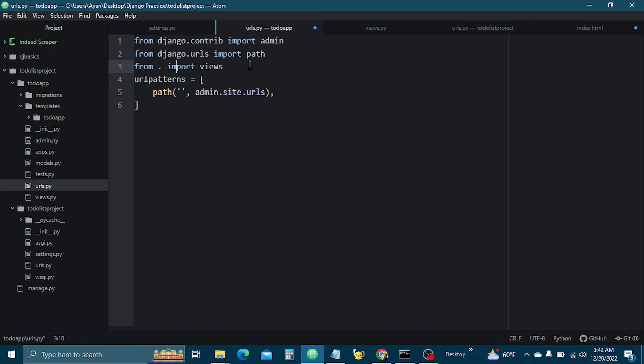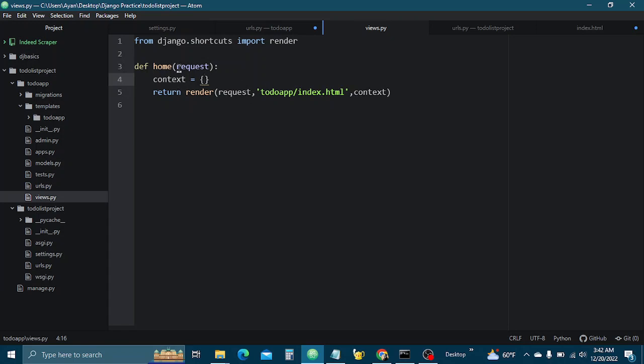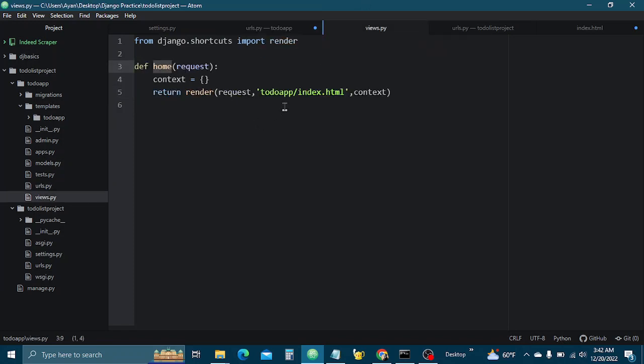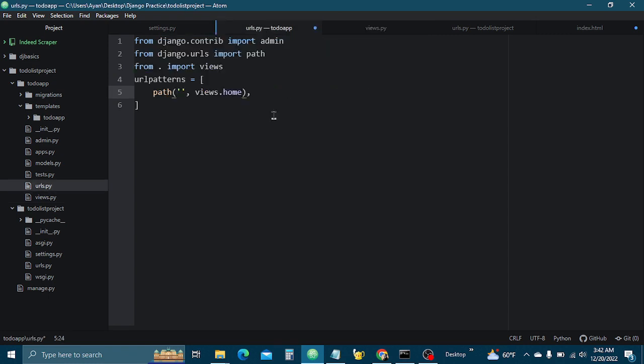No, I don't think I made any mistake here. So now what I will do here is I'll write views.home, since my views file contains the home function, and I want this URL path to show the template that this function is connected to. Okay, there is a third parameter I can pass, and this will be the name of the URL. So I'll set it as home.